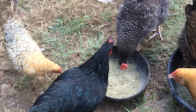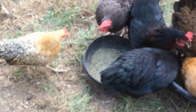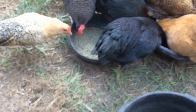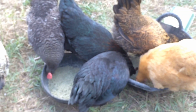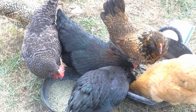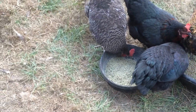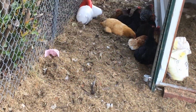One of them accidentally died because she got stuck under something while we were out on vacation. So I lost one chicken that trip. She was very pretty, just like her. Here are my rest of the chickens. They're all resting.